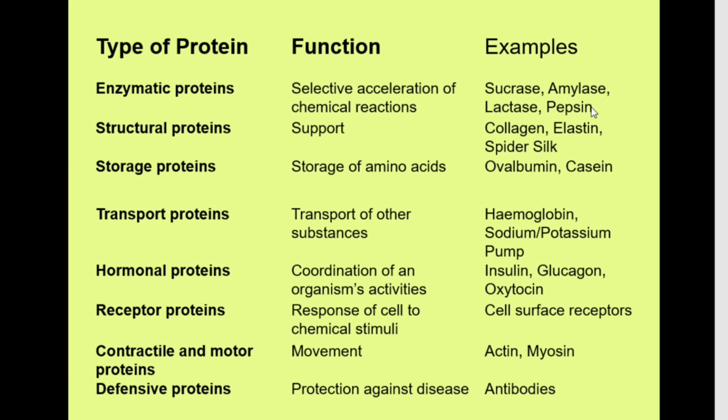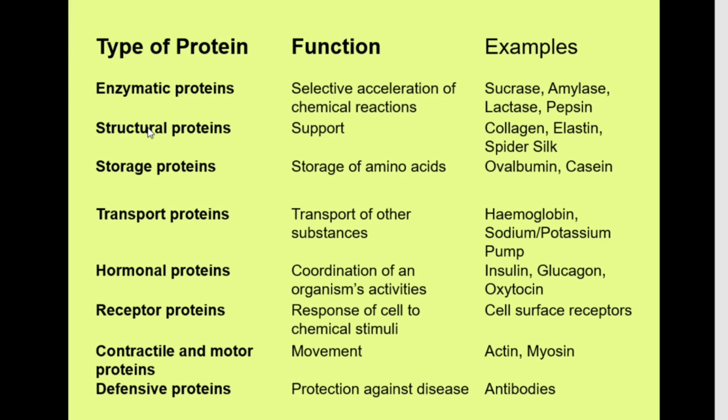And then we have pepsin, which is a stomach enzyme that begins the breakdown of proteins in our food. That's just an example. We have thousands of enzymes in our bodies that carry out specific chemical reactions, and we'll talk about some more examples of those in the next session.